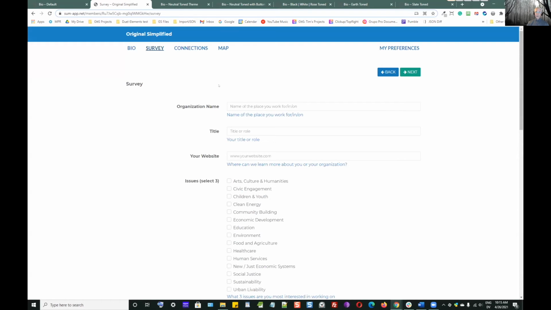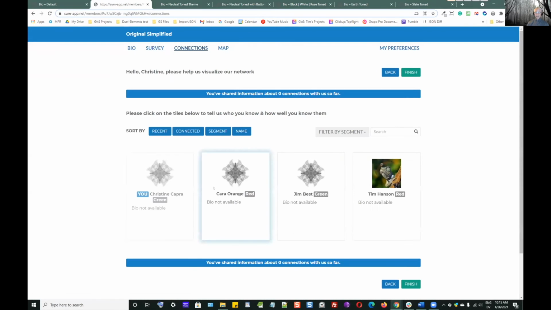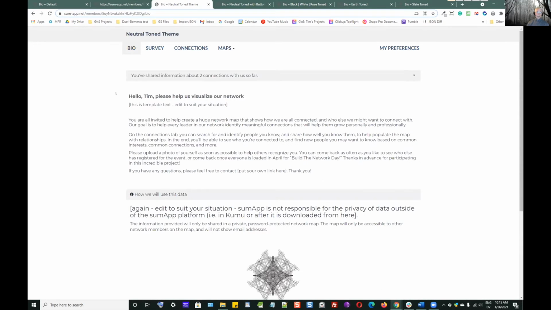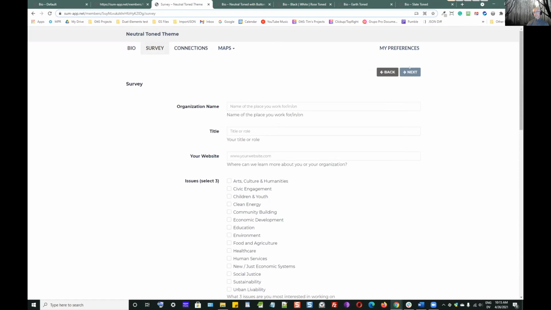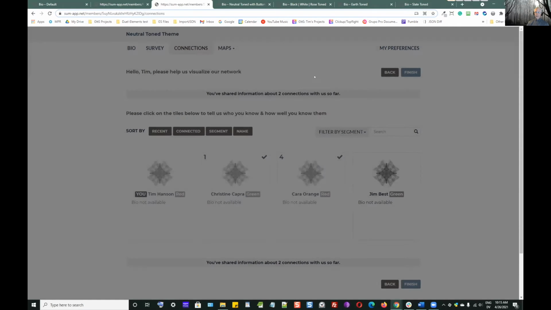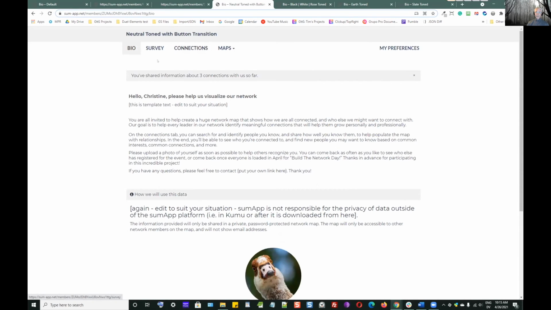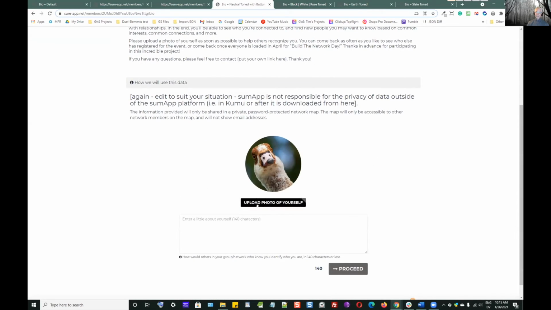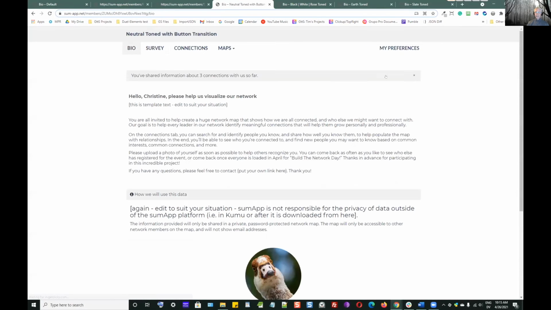So it looks a little more streamlined. Very simple, looks like the old one, the original one, if you remember what that looks like. Just added a few little touches to style it up. And then I made a neutral toned one, so it looks a little more neutral, and added a few little frills on it. And so this is just one that looks very different. And then I made another neutral toned one. The only thing different is I didn't know when to stop. So then I started to add little frills on the buttons so that they're a little more pleasant to look at.